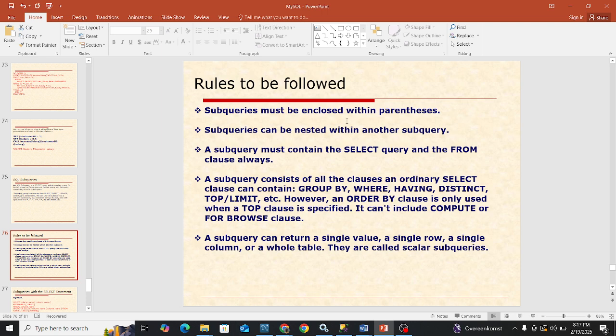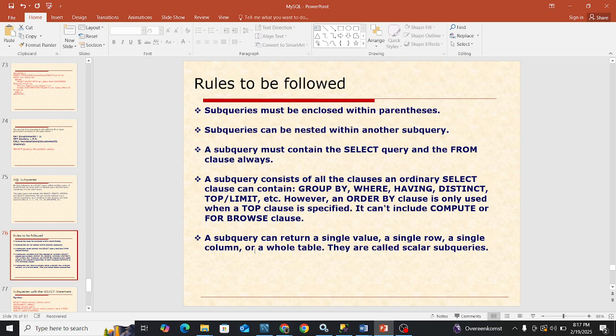So this is something you should note, that order by is only used when a top clause is specified. So I think that is a rule on its own.